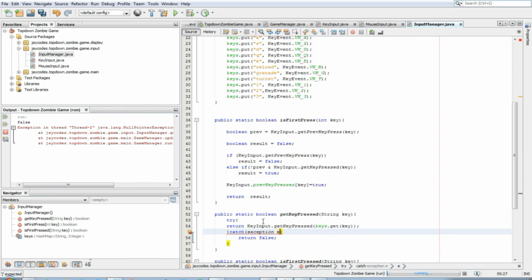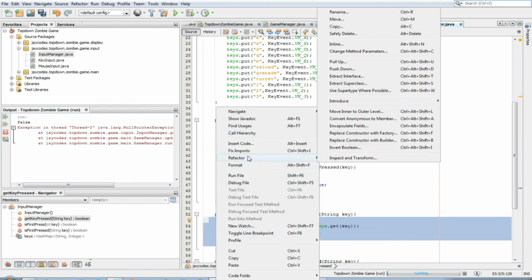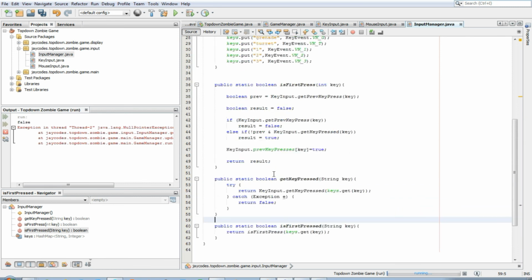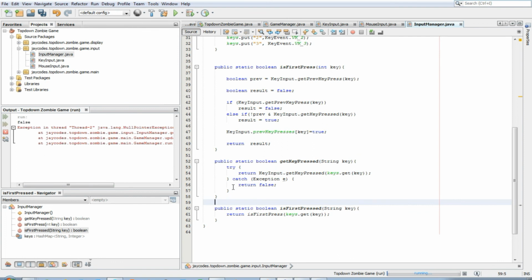Exception A. So this is a way of dealing with what is called exceptions in Java. You just throw a try catch block. I'm going to do the same thing here.